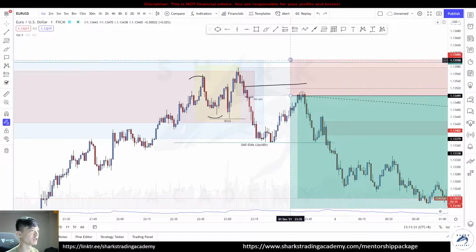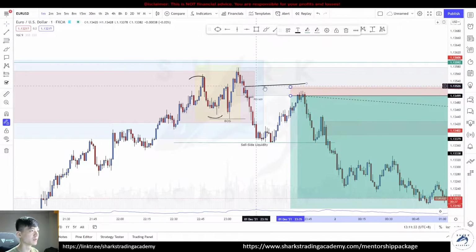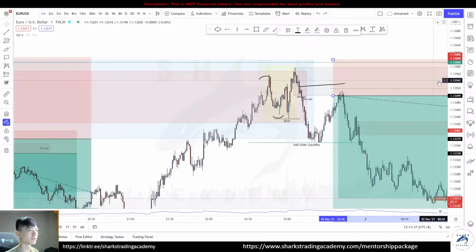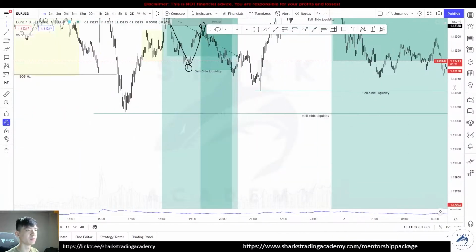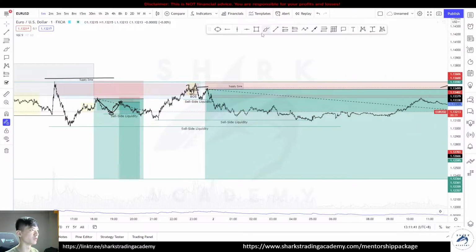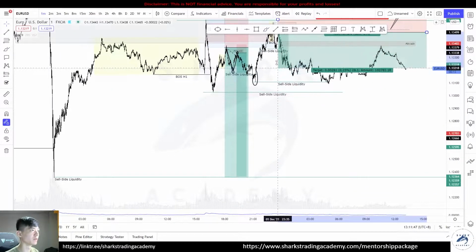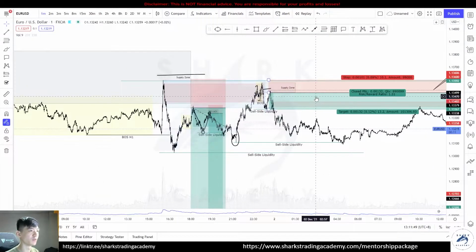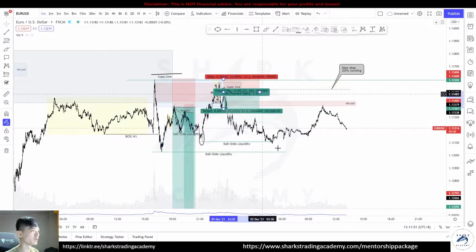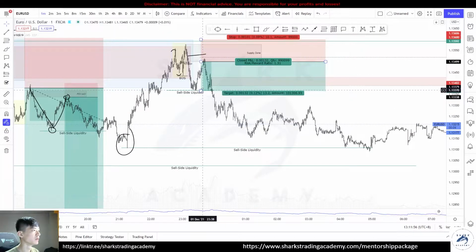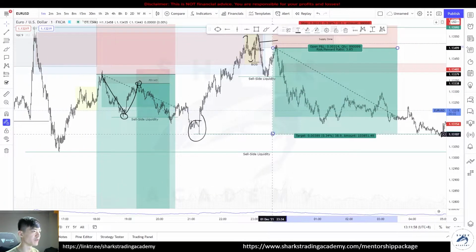And for aggressive traders, you could have placed a stop loss above this supply. I don't do that. I wait for a stop loss above this level, of course. And then this is where I made a run towards this liquidity lows here. Okay, so TP1 at this level. This is 1:1.3. So 1:1.3, I took out around 30% because this isn't huge enough. And then I let another 50% run towards this level.